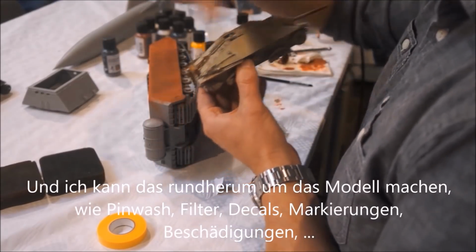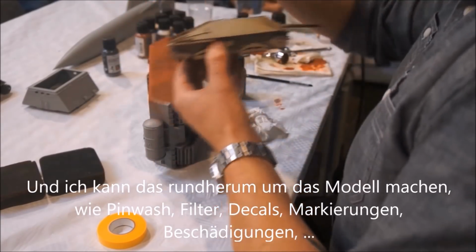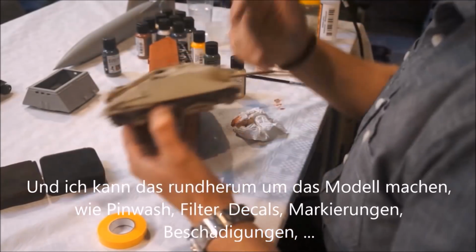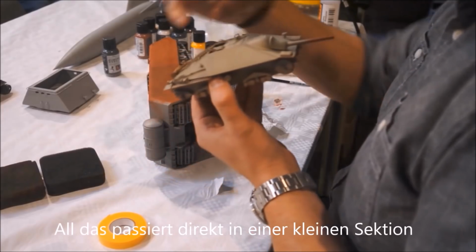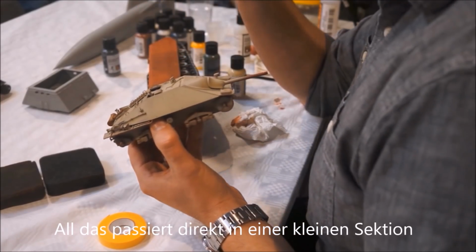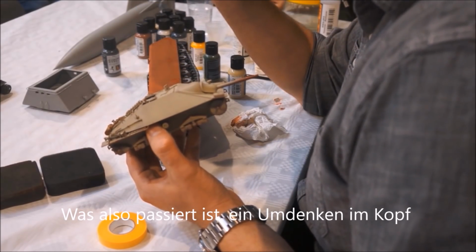And I do that all the way around the model now, versus pin wash, filter, decals, markings, chips, all this stuff. It's all happening in one small section. And so what's happened is mentally, this is all changed now.